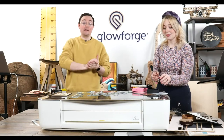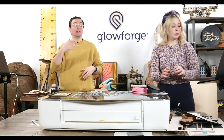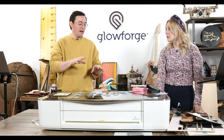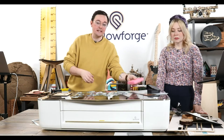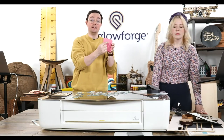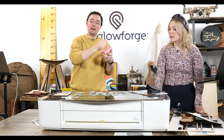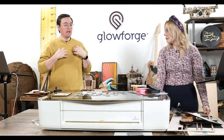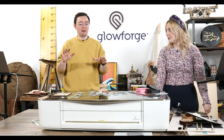Yeah. But absolutely, we have paper settings in the app that include cutting, scoring, and engraving. There's multiple different ways that you can do this. You can score just like you said, or in these examples, we actually cut using a perforated line. So just little dashes, and that allowed it to score just fine as well. But chipboard, fantastic material in the machine. I used to use it all the time to prototype everything I was doing.